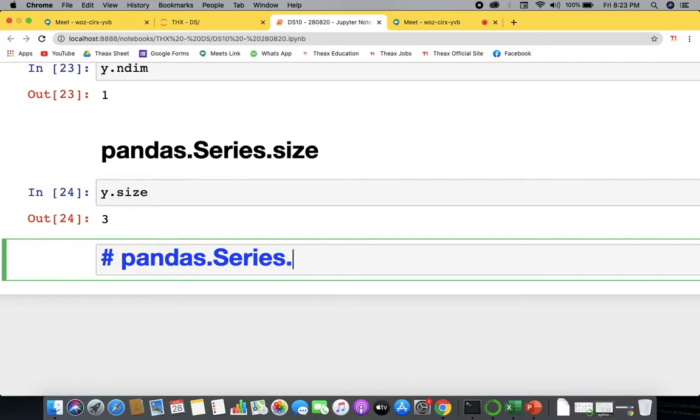If you want to see the size of my whole array, or the components inside that, if you just want to find out the memory usage of that particular series, we can use memory usage.